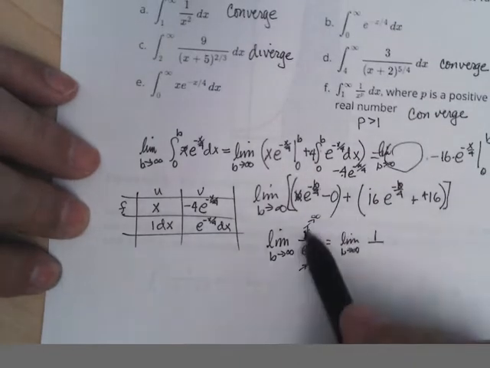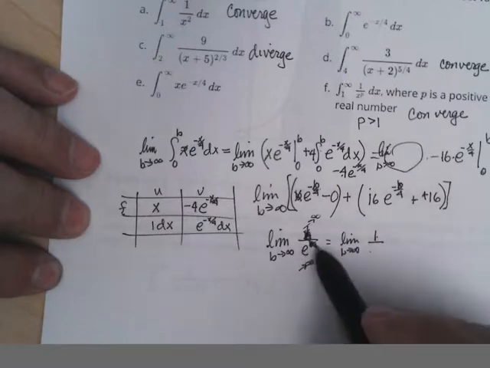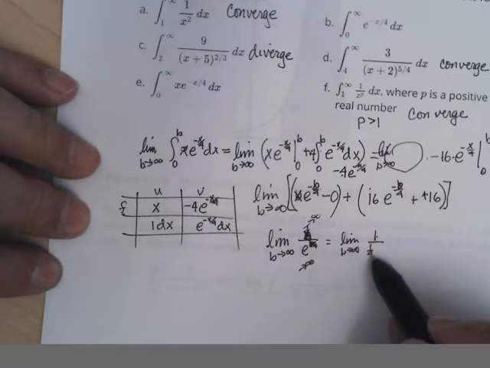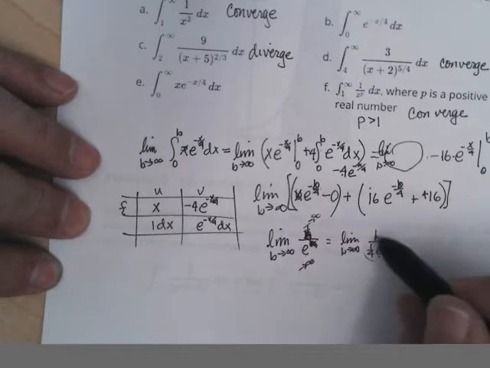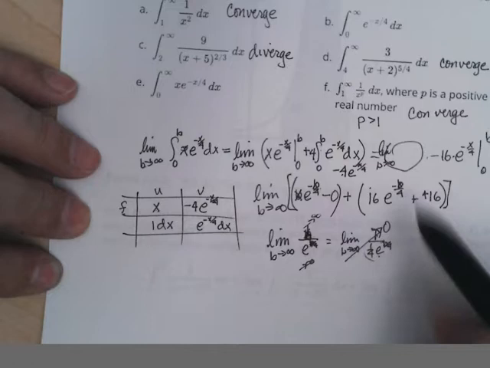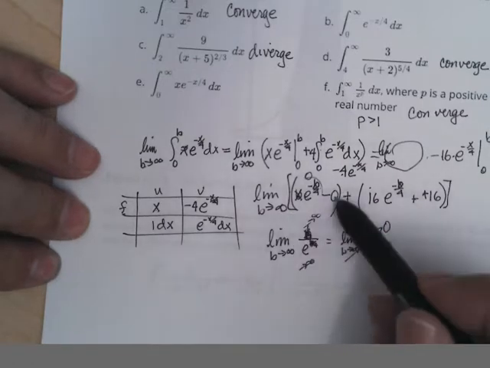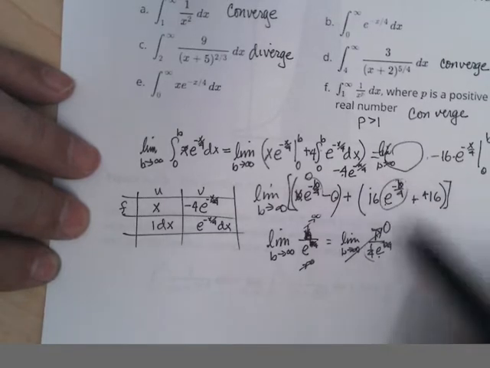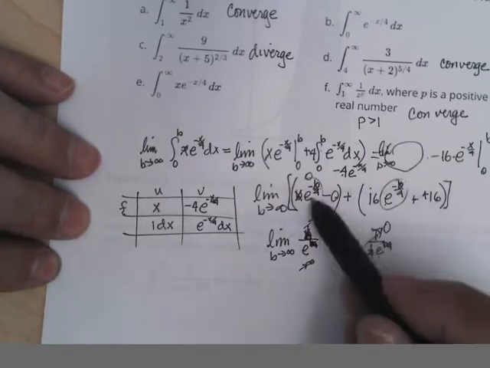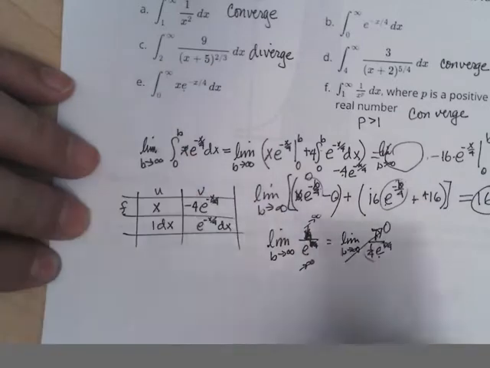The derivative of b is 1. The derivative of e to the b over 4 is 1/4 e to the b over 4. This still goes to infinity. This goes to 0. So this whole thing goes to 0 as b goes to infinity. That's 0. This goes to 0, and that's 16. So that's 0, 0, 0, 16. So this has a total area of 16 under this as it goes to infinity.